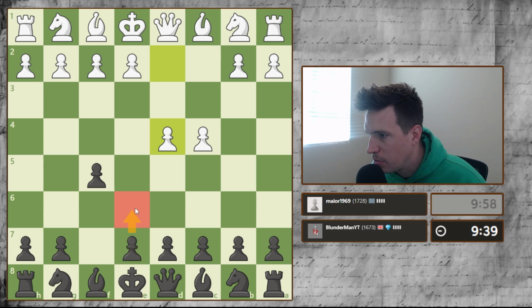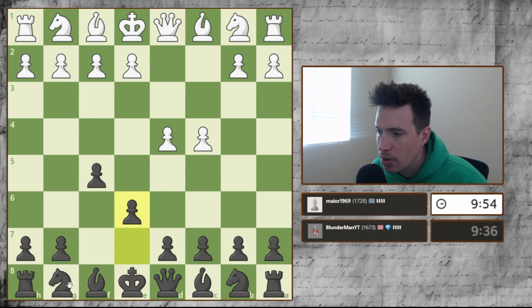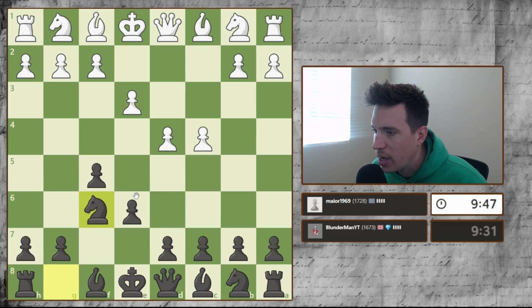I believe it's this move. Is it this move? Yeah. Let's do this. Yeah. This is the classical Dutch. So the idea of the Dutch is we get our knight out, we get our bishop out, and we castle this way. Okay. And we try to go for an e5 pawn break.